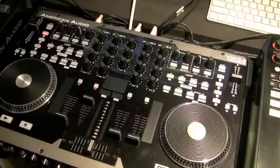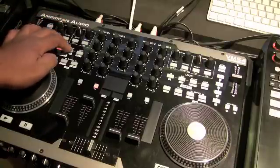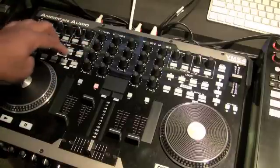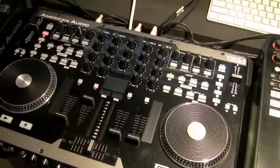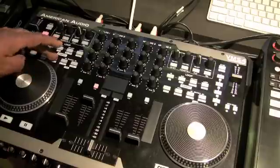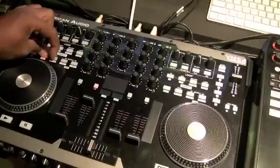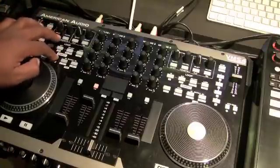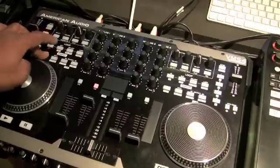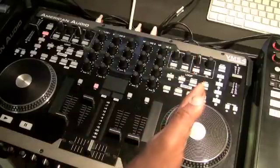Now, as far as your ins and outs and your loop section and your reloops, for deck A they work just like they're supposed to, as well as the search function. For deck A, it's fine. Your key lock for deck A, if you shift and hit the key lock, you can turn your key lock on and off. If you're not shifting, when you push on and off, it activates your filter. So on for the filter, off for the filter, on for the key lock, off for the key lock. That's the same for deck A and deck B.